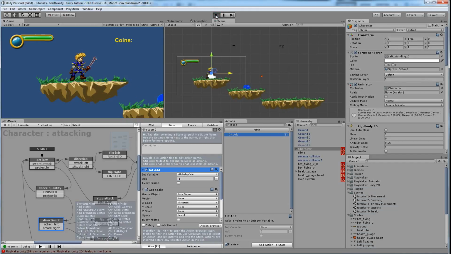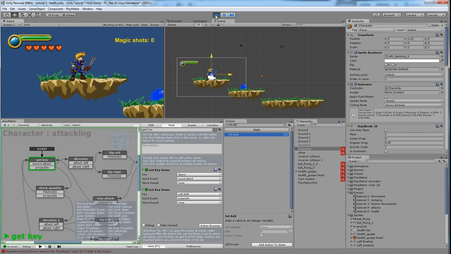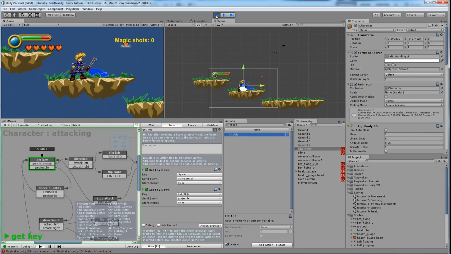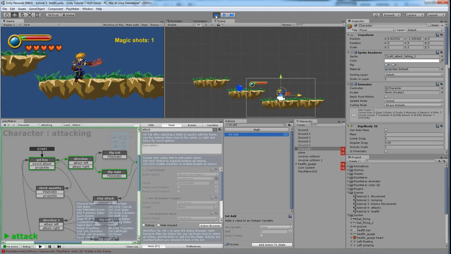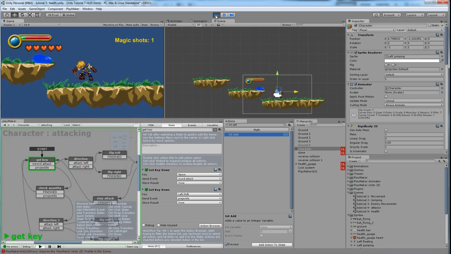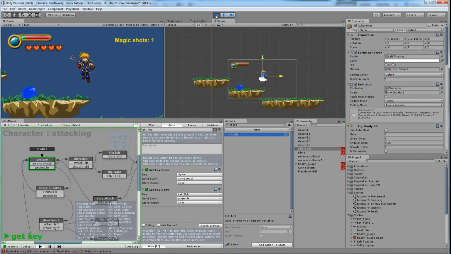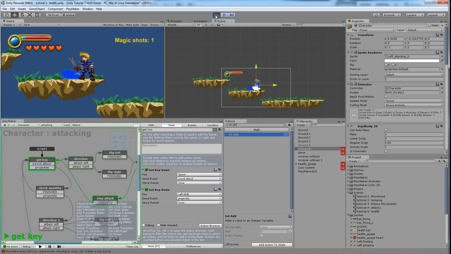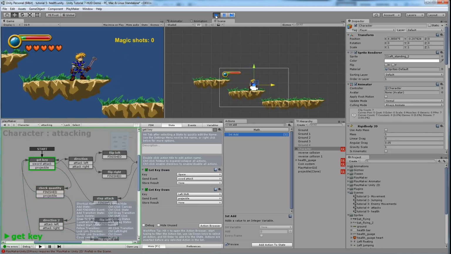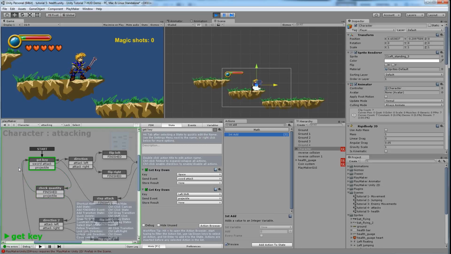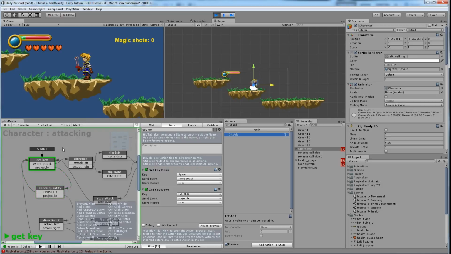So if I press play again, magic shot set to 0. If I go and grab that heart piece, I now have a 1 count on the magic shot. If I jump over here and kill him anyway, press the shift key, it fires out that 1 and takes 1 away from here. Now I can no longer use it. It's set to locked. You can see that it starts to use it, but it reads that you have 0, so it goes back to the state and it won't work.